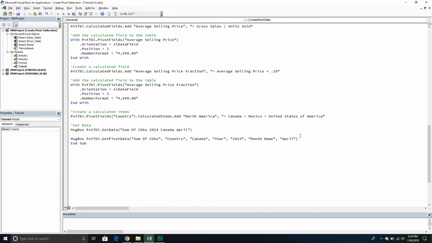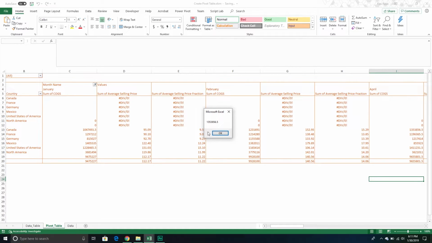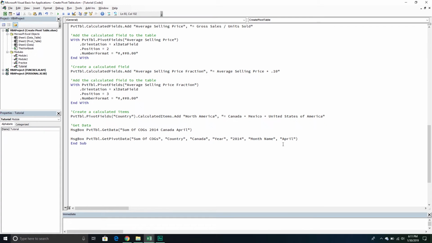Now, if I leave this one just the way it is, we should both get the same exact answers. So we can tell it's still 135. But here's the cool thing. It's technically a range object. So now if I wanted to, we could actually treat it as a range. So if I wanted to, I could say set pivot range equal to pivot table, and then GetPivotData. And then I say, hey, pivot range dot address. So something that's unique to a range object. And I wanted to display that to the user.